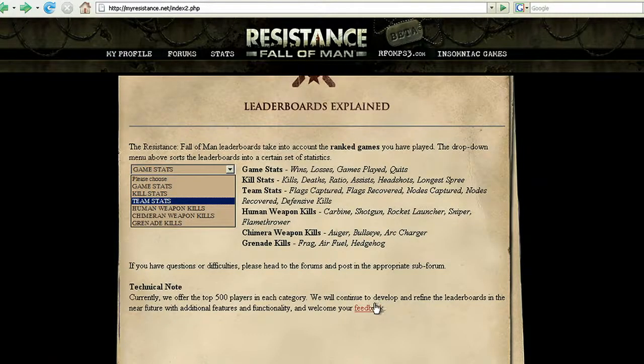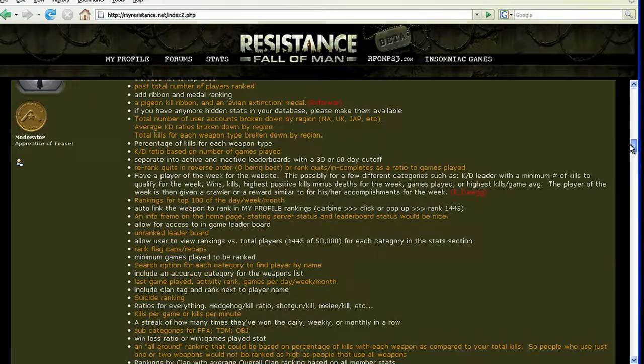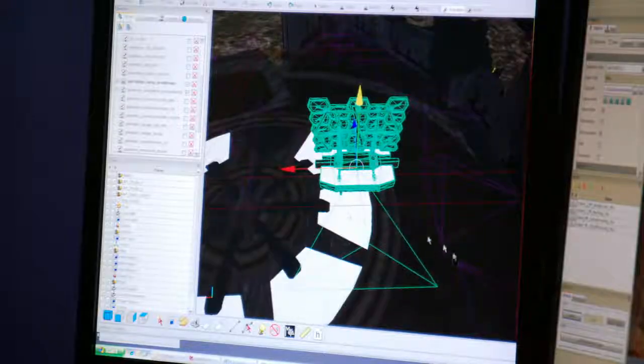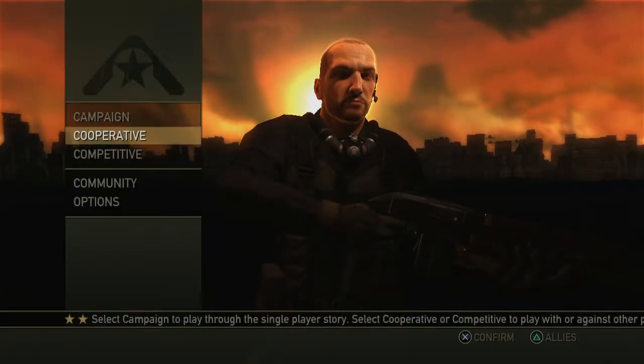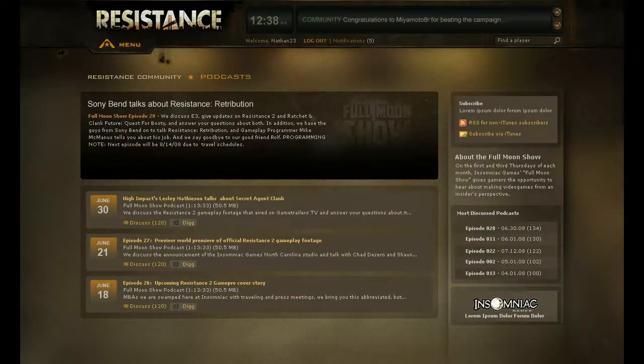With Resistance: Fall of Man, when we established MyResistance.net, the first thing we got was a ton of feedback on the game, both for multiplayer and for single player. And we made some big tweaks to the design based on what players were telling us. There's so much that's different about Resistance 2. We have online co-op now up to 8 players. We've got 60-player multiplayer. We've got a huge campaign mode, and we're introducing a much richer community aspect.